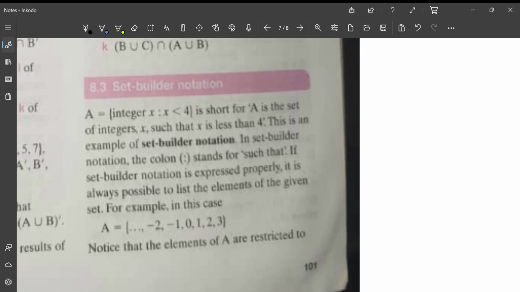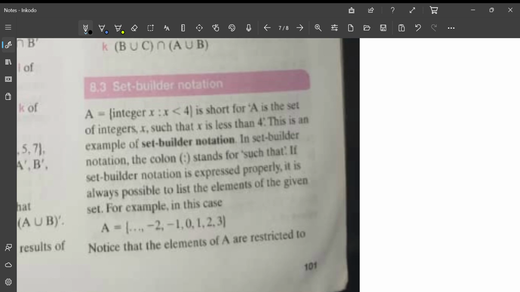Alright, so let's talk about set builder notation. Set builder notation is simply another way of expressing items in a set. Instead of the traditional method I've been teaching you, where they just tell you A is a universal set and the numbers in the set are 1, 3, 5, set builder notation defines what those elements are, and then you are the one to fill in that set with the elements.